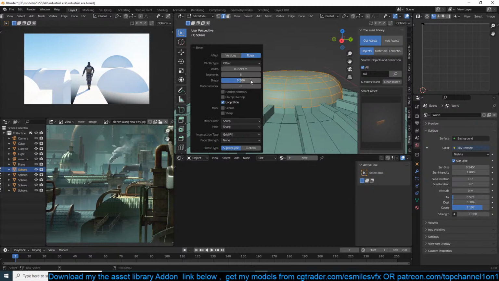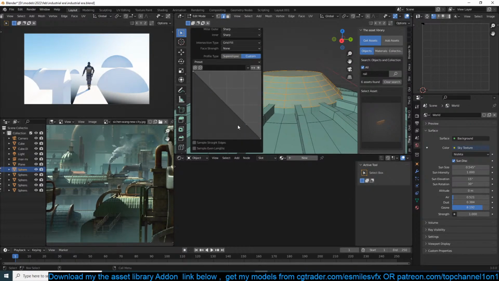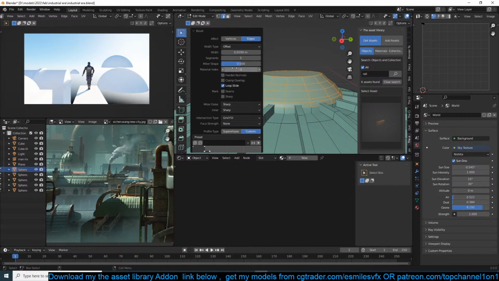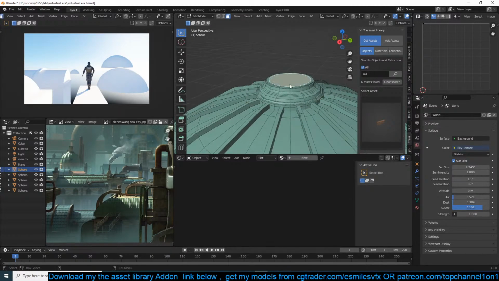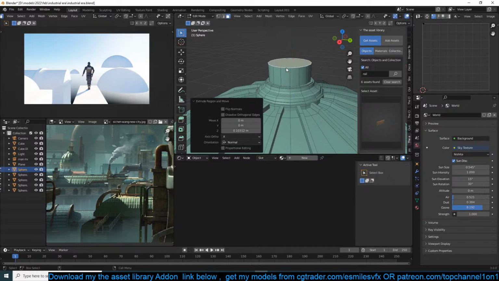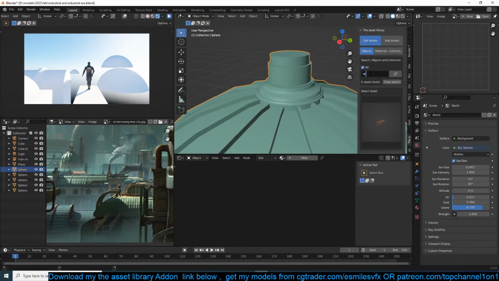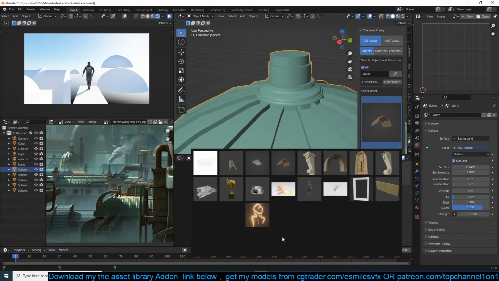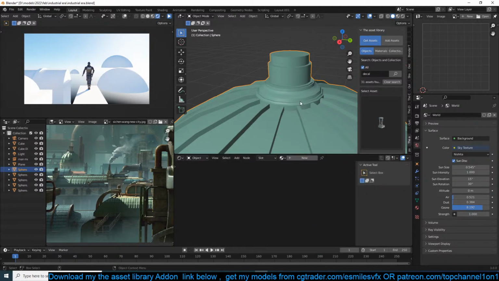We can create a profile here. I'll this time use a custom profile. Hey, let's use this cone here. I have some pre-made assets that we can also add in here.